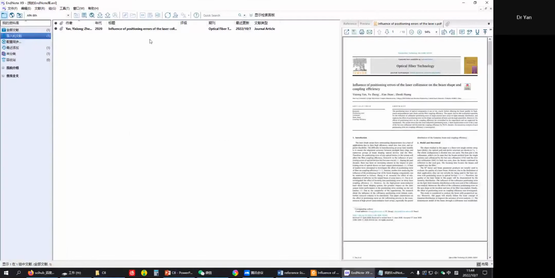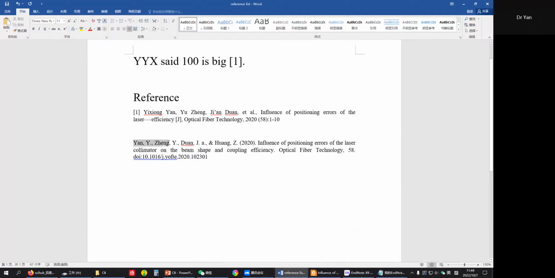And this one also includes the name of the author, and the year right here, just behind the authors, and the name of the article, right, and the title of the journal, and the volume of it, all right. And here's a DOI for it.